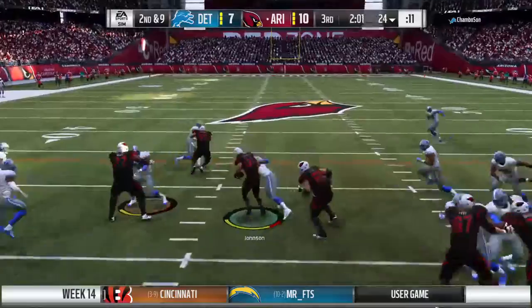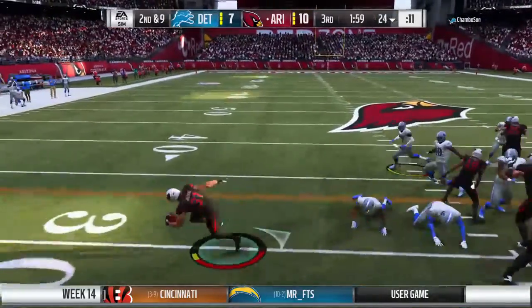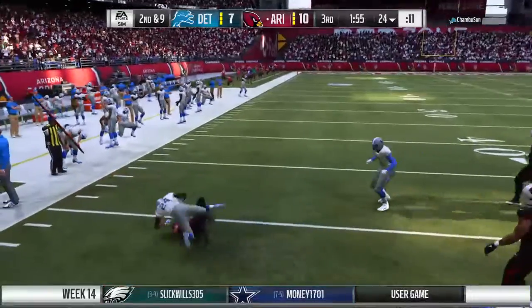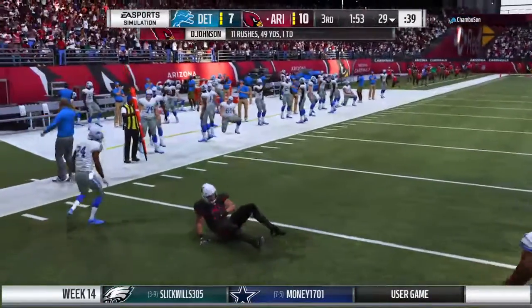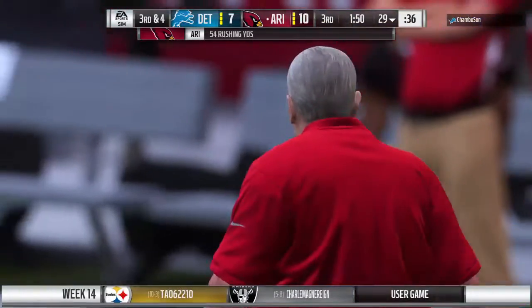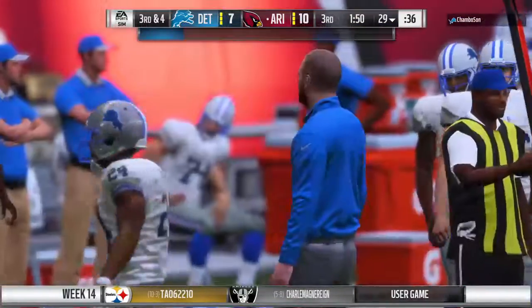Again, it's Johnson. And now running right through it. Gets past one man. And he's able to plow forward up to about the 29, just shy of the 30. A 6-yard pickup on the ground that time, and that'll make it 3rd and 4 coming up.